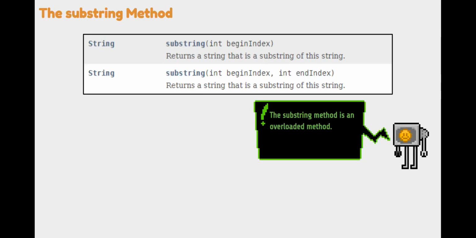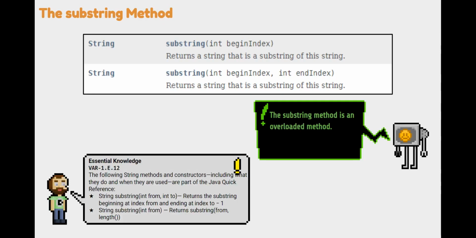The substring method is an overloaded method, which means there is a second way that we can use it. Looking at the Java API, we can call the substring method by passing in one parameter, or we can call the substring method by passing in two parameters. We've been looking at the example of passing in two parameters. Now we're going to be looking at the example where the formal parameter list just has one parameter, that is the beginning index. And that brief example says returns a string that is a substring of this string, which sounds pretty similar to the other use. This aligns with our essential knowledge that there are two substring methods in the string class.